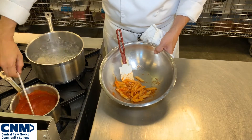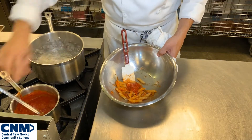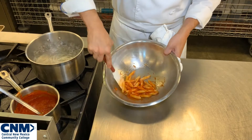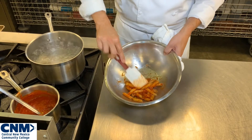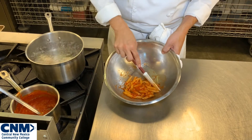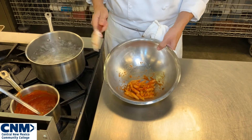I think it's a little light, so I'm going to go ahead and add just a tiny bit more sauce. I want to give it a little bit more of a coating and I want to make sure I have a nice amount of sauce, but I don't want to oversaturate. Toss it in a bowl like this, nice and warm — you want to coat every piece of pasta, and now at this stage you'll be ready for plate up.